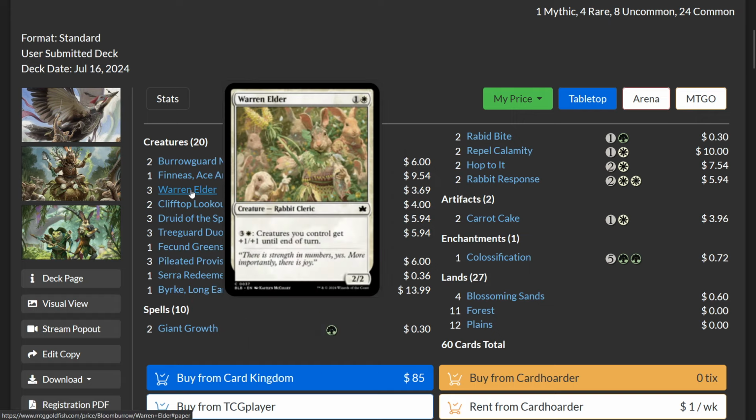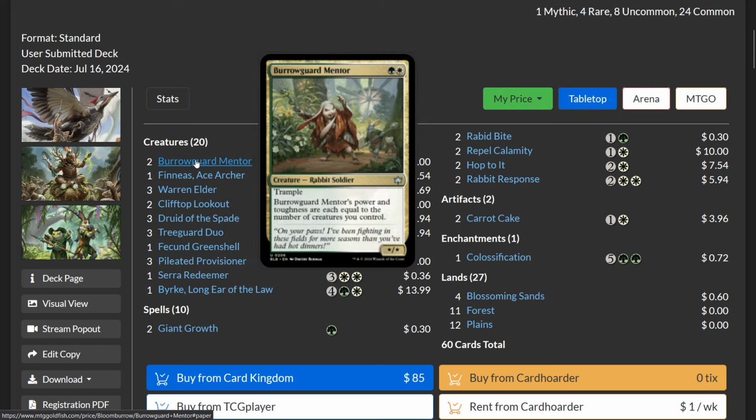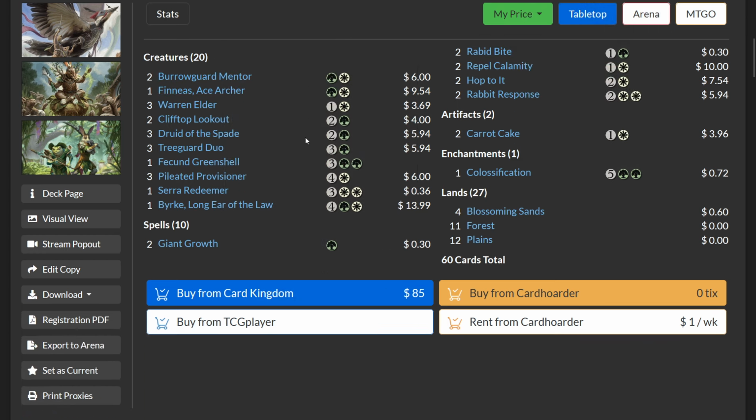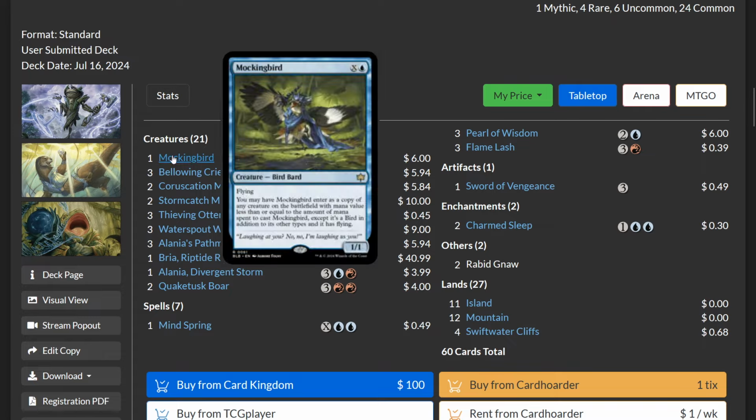Probably cutting stuff like Warren. This card is pretty bad. This one's pretty bad. Yeah, I could see this being pretty good if you adjust it quite a bit. But how balanced is it? We have auto limits. The ideal build of these decks, they don't have to be perfect. They just need to be balanced against each other. So let's see what this deck does.